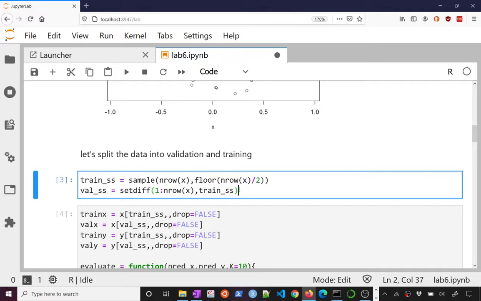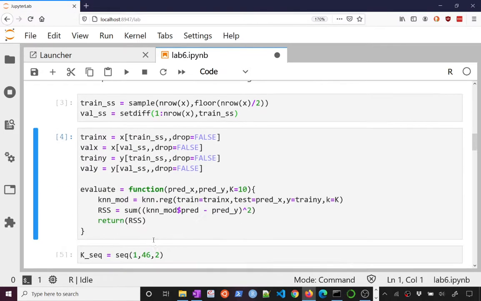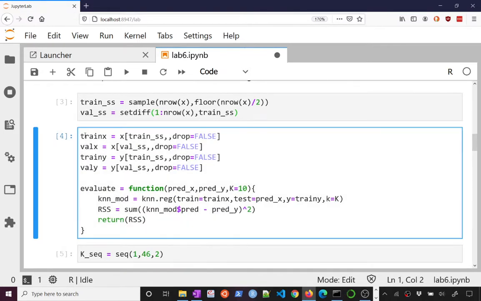So what we did is we split our data into a training set and a validation set. Then we pulled off the various constituents: training x's, validation x's, training y's, and validation y's.